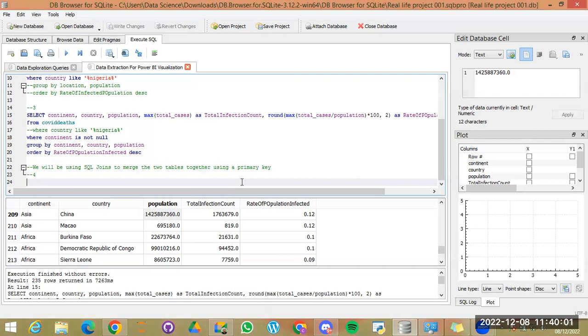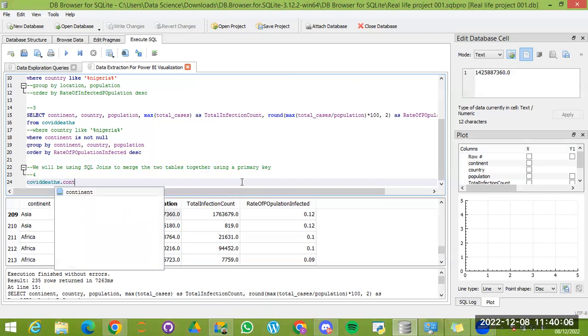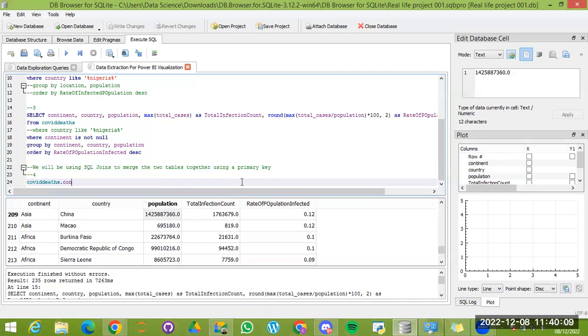So the first thing we want to do is name things. For us to do joins, rather than writing COVID deaths dot continent, which makes no sense because that is going to be a very long process, we want to say select D dot continent, D dot country, D dot dates, D dot population.